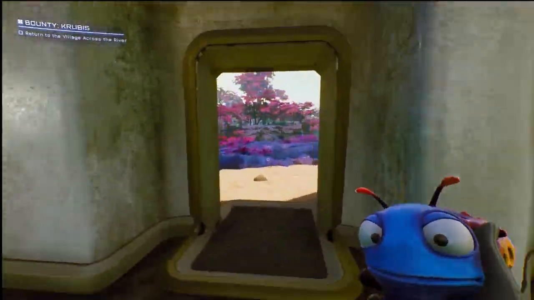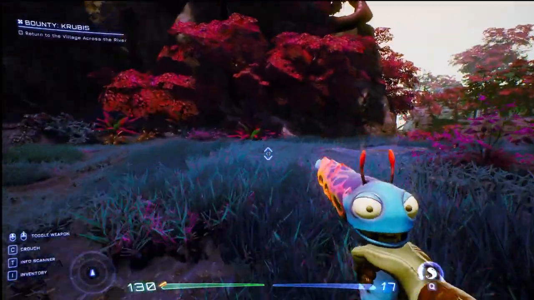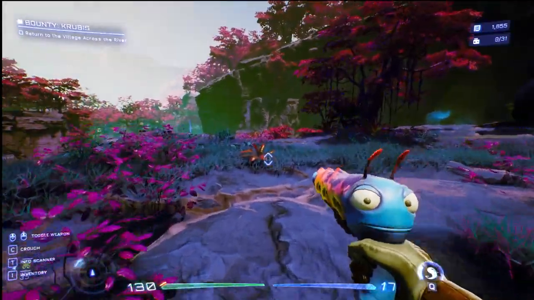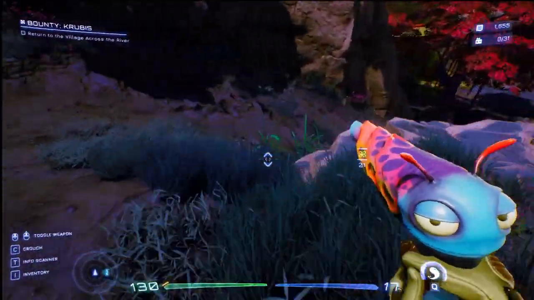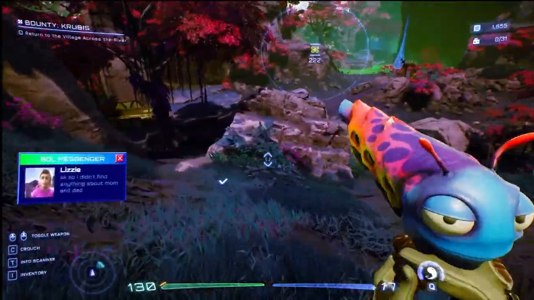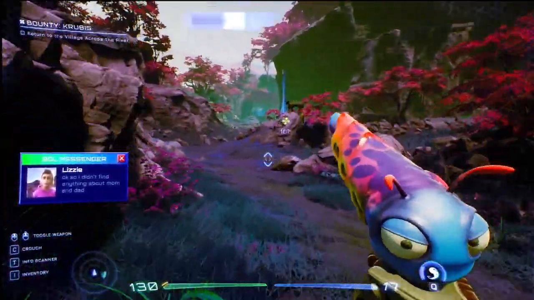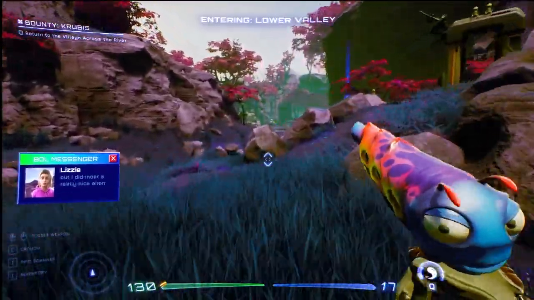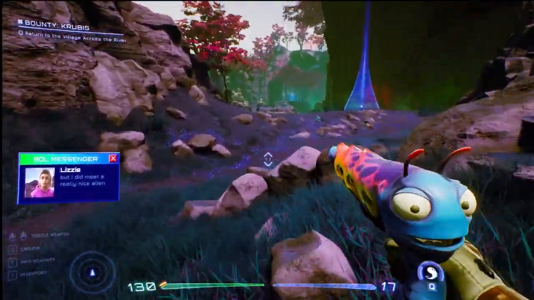So I hit up Krubus, you know? All right. Okay, we got a warp device. That's gonna be helpful. Why don't we use it to cross this river so we can go talk to the Moplets and check in with them? Alright, let's go talk to the Moplets. Let's make our way. I didn't find anything about Mom and Dad. Looks like they're working on fixing this portal. Hey, maybe we can use it later.